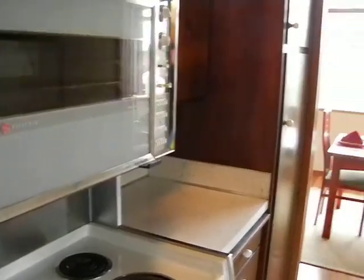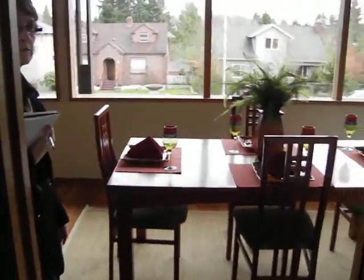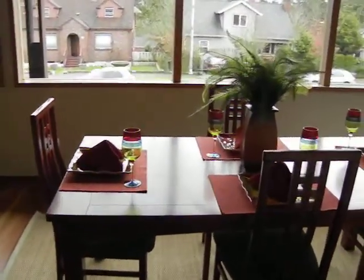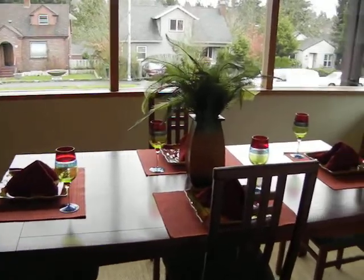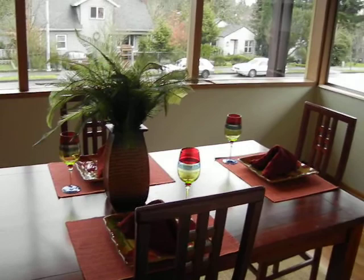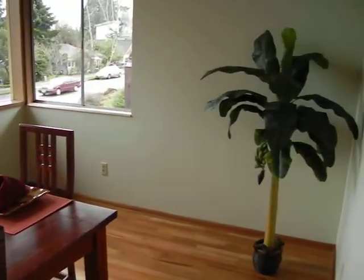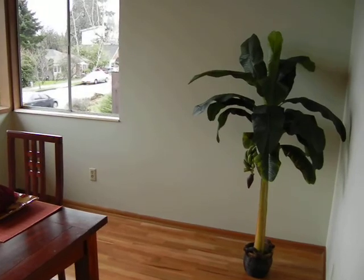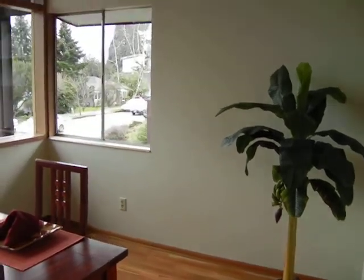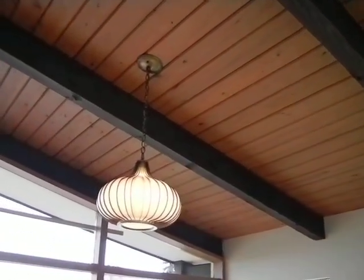We're starting in the kitchen. We're going to go through this sliding door — a recessed door — into what I would call a formal dining area. I have to do this slowly, otherwise it doesn't help. There's a nice fixture over the dining area. Once you get out in this area, you notice the traffic noise and the vaulted ceiling — you don't notice it in the kitchen or the rest of the house.